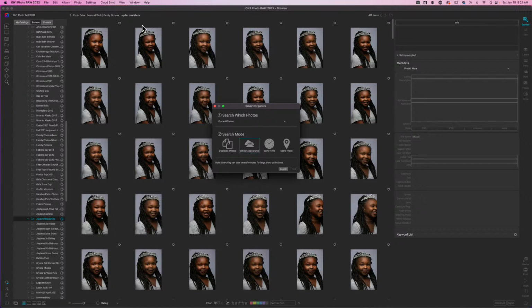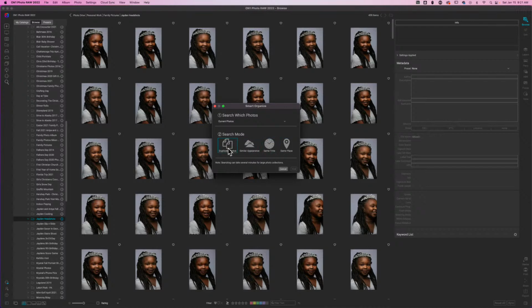However, coming to this single photo shoot, where there's a lot of photos in here, I use current photos, but you can use catalog, you can do a folder, you can choose a folder, all that good stuff. I personally just like to go to the folder that I want to use Smart Organize on if I'm going to use this, and then click and leave this set to current photos. Then you get to choose one of 4 methods or modes to actually search these images.